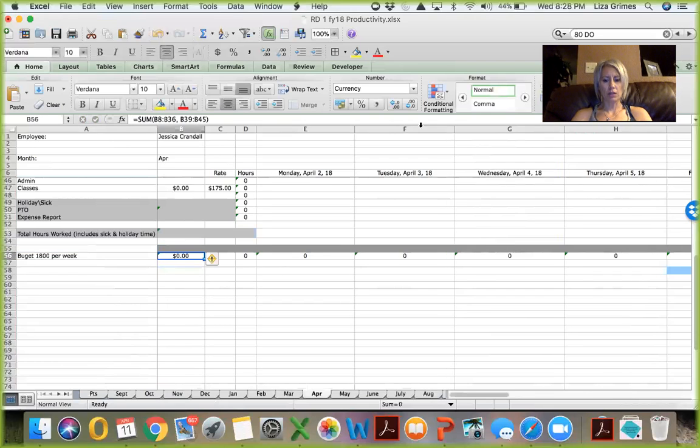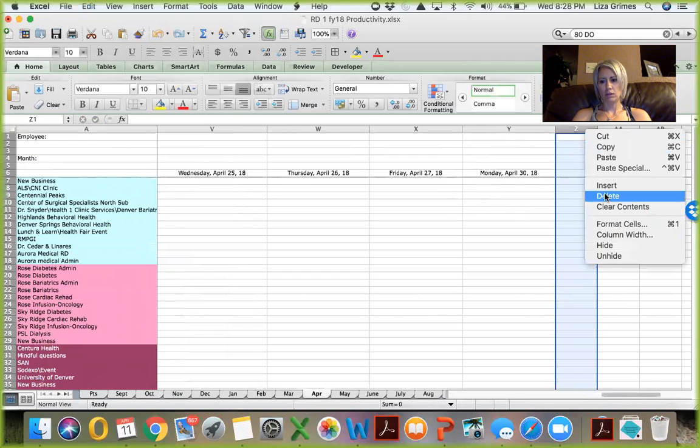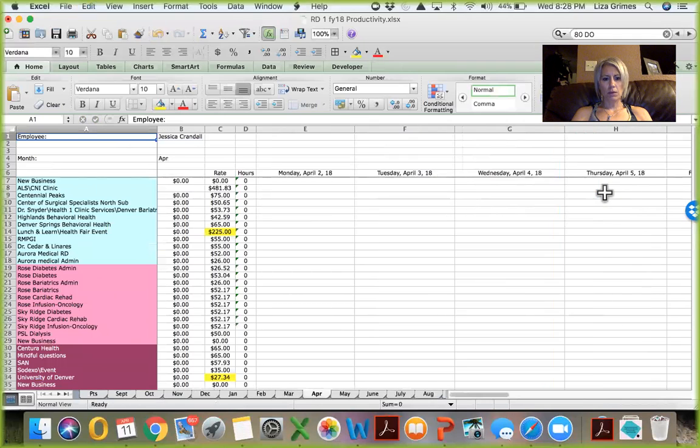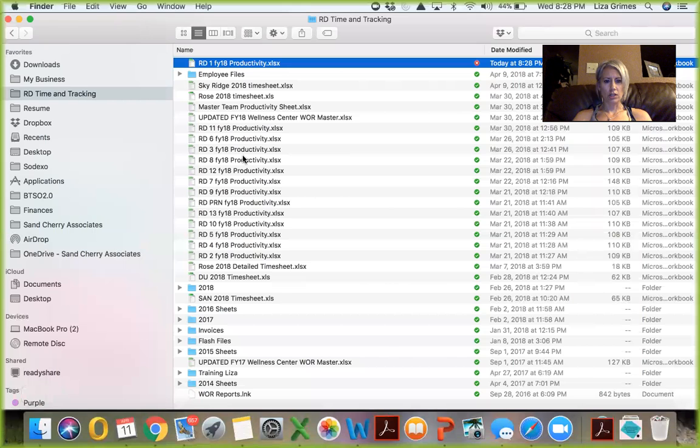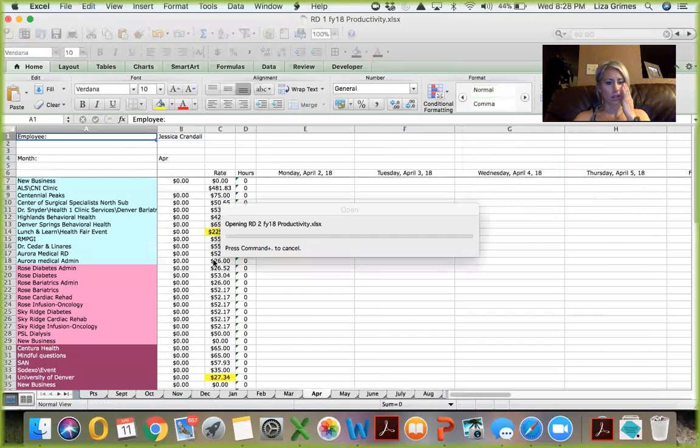So here's what we're going to do. We're going to save this. Oh, I keep pushing too many buttons. Let's delete this. Okay, come on. Okay, so we're going to save this, and then we're going to open up the next sheet, which I just go in order no matter where it is in my listing here, because then I don't forget.